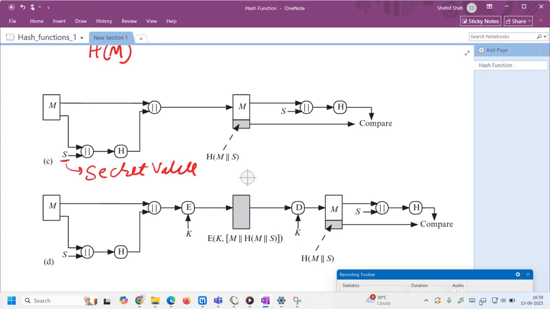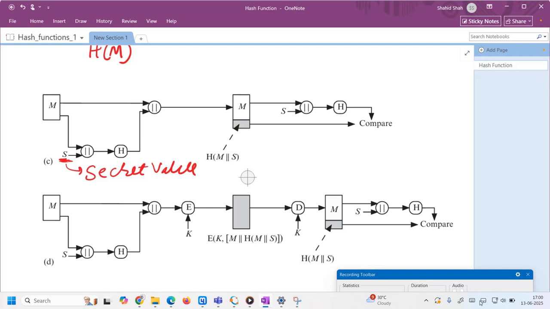One example I can give you: suppose you take the case of wireless communication. There are two parties communicating with each other, and the channel gain, which is usually random in nature. The value of channel gain at any point of time is a random quantity which can be shared between the transmitter and receiver. And there are other ways also in computer science. They study what the different ways of having secret values are. But assume that there is some secret value S which only legitimate parties know, the hacker doesn't know.